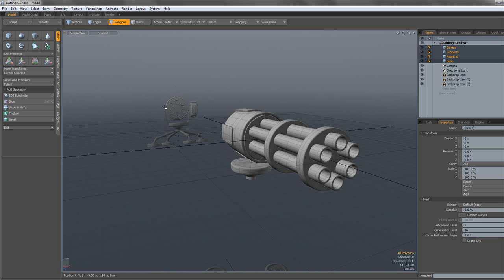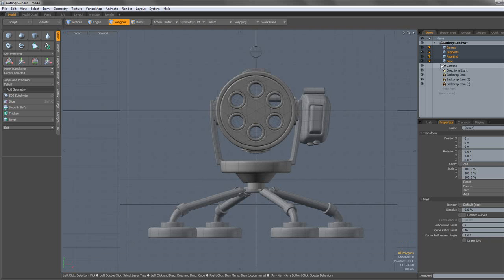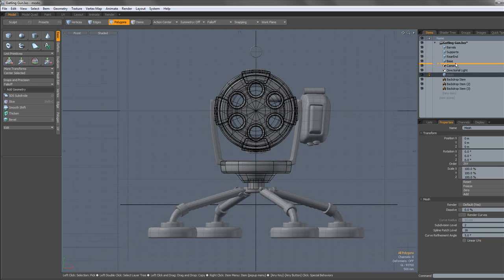And next we are going to work on those parts that attach the Gatling gun to the base and to the ammo holder. Okay, let's go to the left view. Actually, let's go to the front. Make a new mesh.